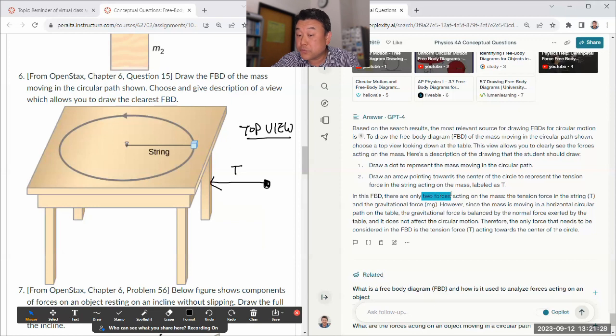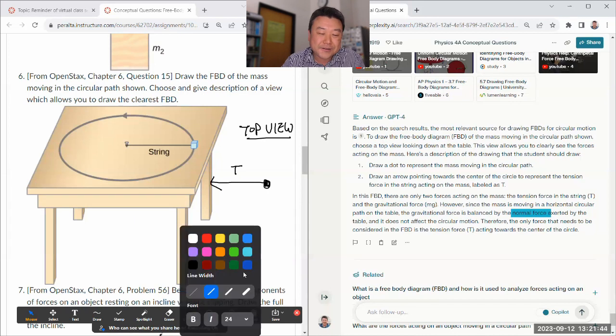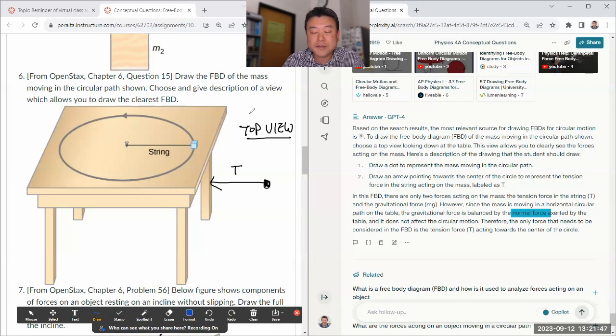So it says there are only two forces. So far I've drawn only one force. It does mention gravitational force, table balanced by normal force. Yeah, those should be there. And it hasn't given you instructions on how to draw it. So to draw them and have a complete diagram, you do need to draw gravity as going into the page. So we indicate that with a circle with an X on it. Visually, you imagine an arrow that's pointing away from you. So that X is the tail end of the arrow. So you need that for gravity.